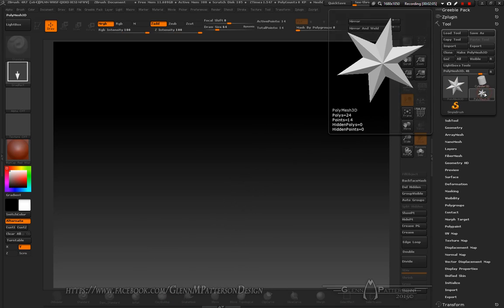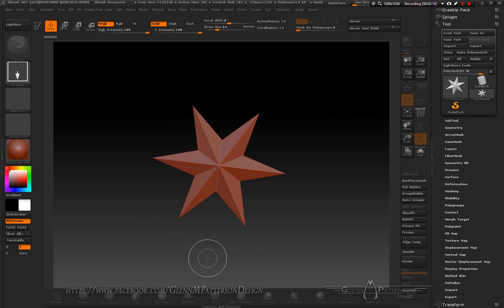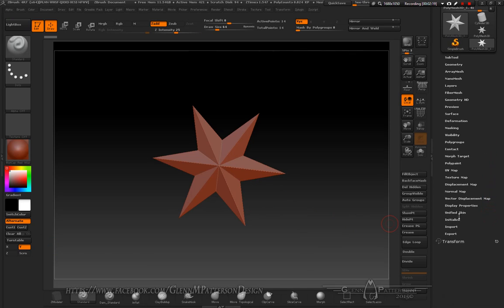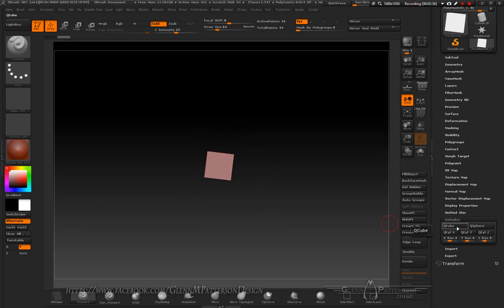So for now, we're going to create our simple box, and I'll show you how to do that with ZModeler, how I created that. So you pick on your Polymesh 3D, drag it onto the canvas, hit T for edit, go down to initialize real fast, and we're going to set up the resolution for it. So we're going to do 4, 4, and 4, okay? And now click the Q cube. It's a tough one to say. Click that real fast. Now we got our cube in the center.